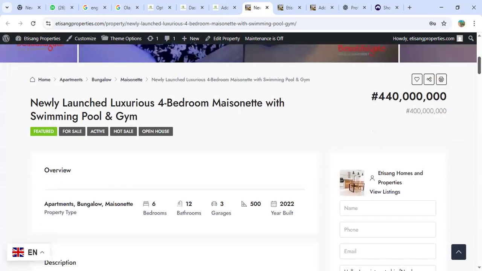When you scroll down, you see newly launched luxurious 4-bedroom maisonette with swimming pool, gyms, 440 million. As you can see, featured, for sale, active, apartment, bungalow, maisonette, 6 bedrooms, 12 bedrooms, 3 garage, 5 square feet, and year built is 2022.